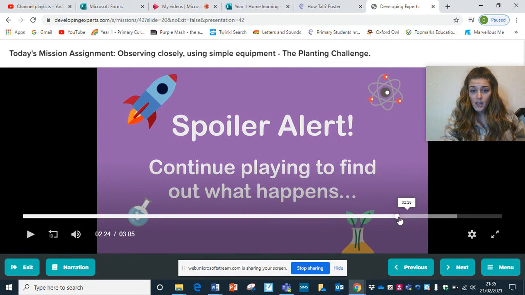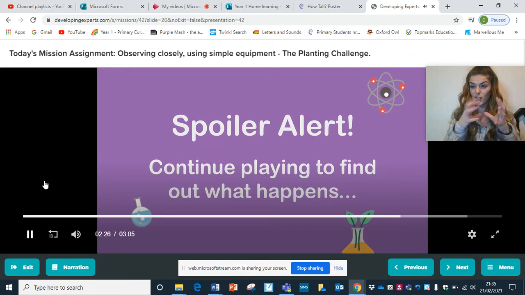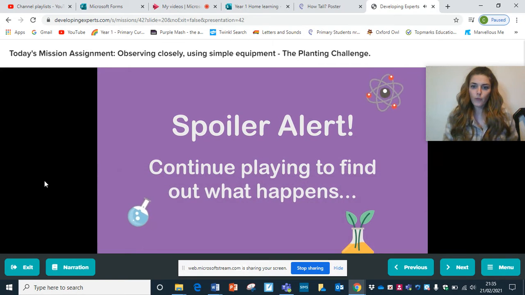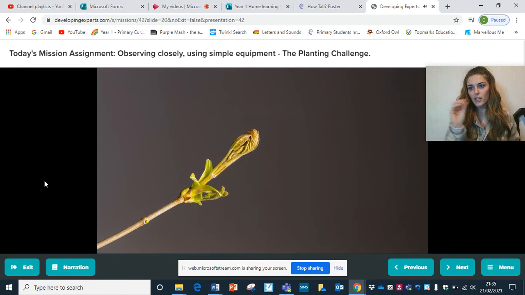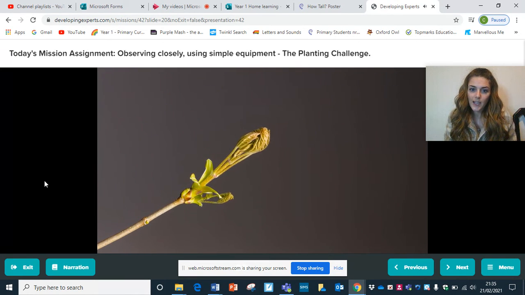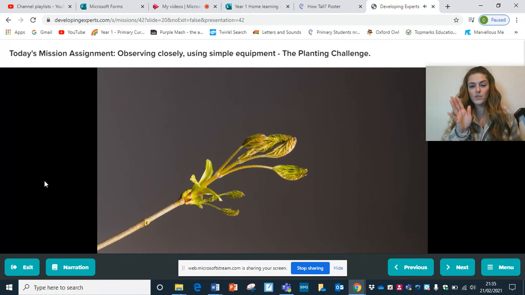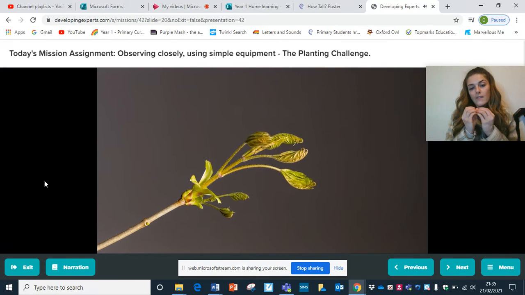And then here I've got a little video I'm going to play for you, which will show you the cress seeds or a plant growing. It's sped up for you, because sometimes we wouldn't see it grow as quickly as this. So this is a video where it's been sped up like a time lapse. So you can see it grows out, up, and then the leaves open.